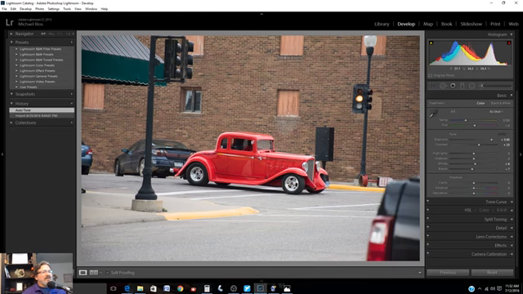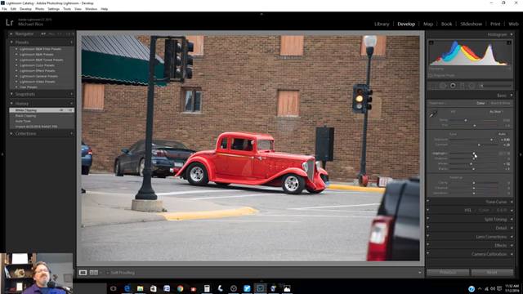Now, getting back to Lightroom, as we saw right here, it already did a miraculous job at bringing this underexposed image back to life. Now I'm just going to go ahead and, let's see here, take down the blacks a little bit. Take down the whites a little bit. There we go.